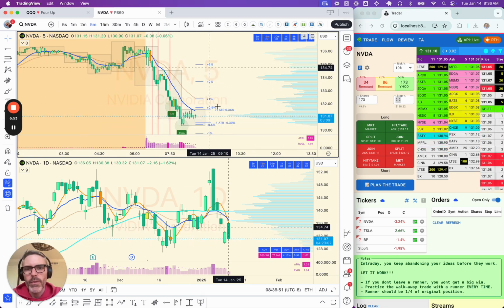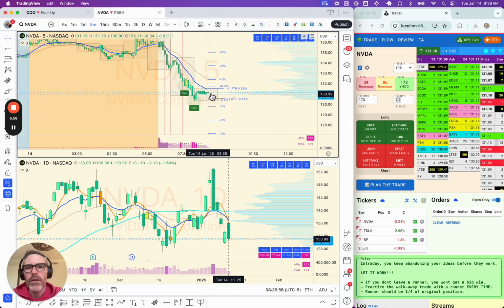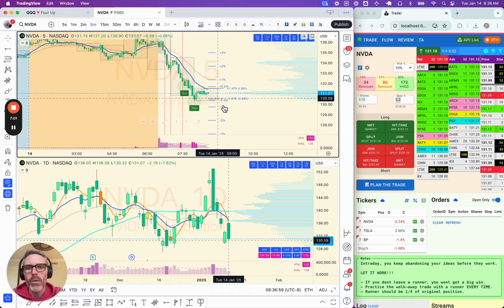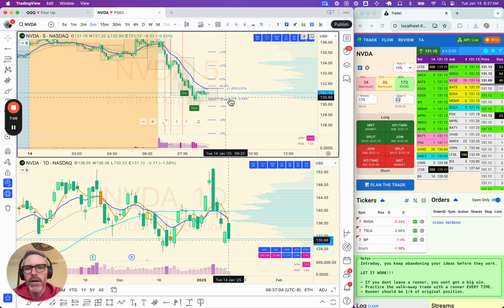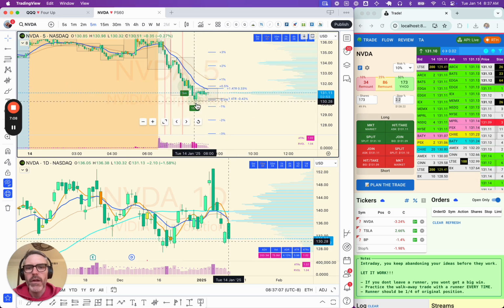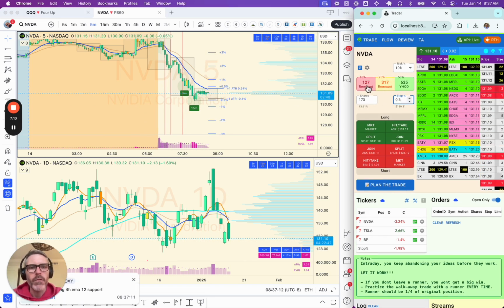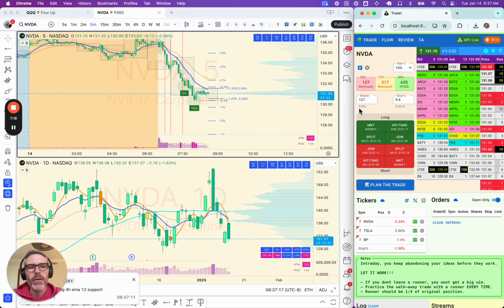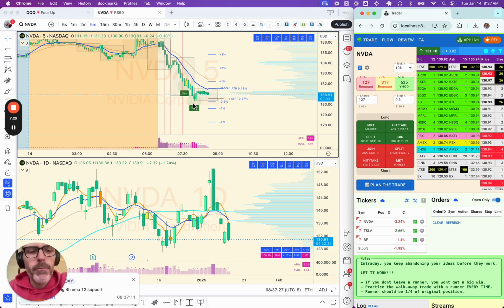I've got these blue lines here that show me the percent. I call this percent from price, and it's just giving me an eyeball of where price is right now and how far away certain things are. 1% is down here, right? 0.5% is here. So I can look at this and eyeball that down below this level here would be 0.6%-ish. So I put 0.6 in there. I want to risk 10% of a daily stop. I click that, and then that's 127 shares, which will be 9.99% if it hits that stop. At that point, I can click this button here to go long market, and that'll just mark it right there, and it'll put a stop in right there.